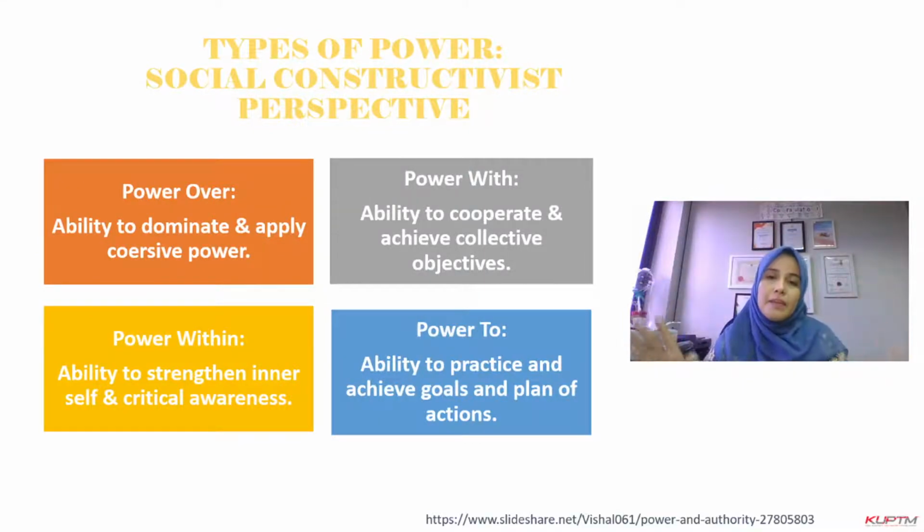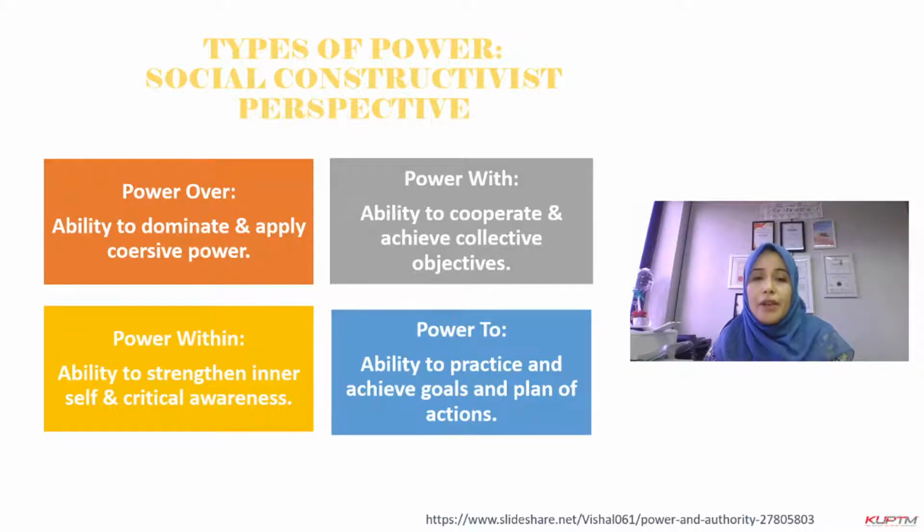So that is about the basis, how you get the power. But now I would like to go through the types of power, because we like to think power is all about dominating, power over others. Yes, it's true, that is one type of power, but there are another 3 types of power. Power over, the ability to dominate and apply coercive power, of course.